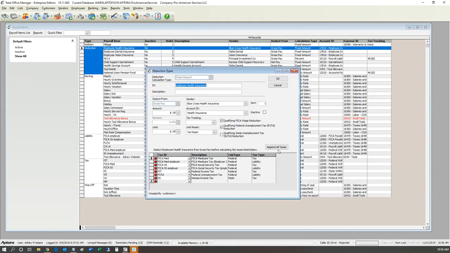But I've asked Tim to pay part of it. And so I need the software to take $250 out of his check and give it to me. I'm not passing it on to anybody, by the way. I'm keeping it because that's the deal we have. I'll buy you health insurance and you give me $250 a month. How's that sound? I'll take it. So that's how the deduction types come in. It's just money that I deduct.